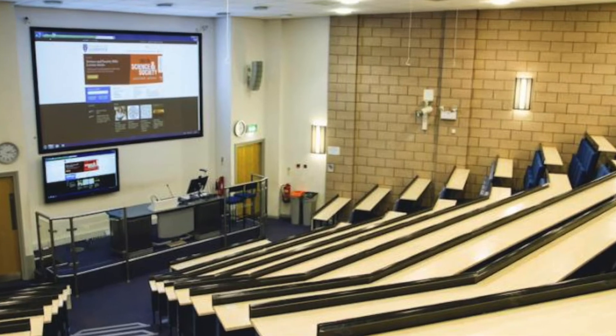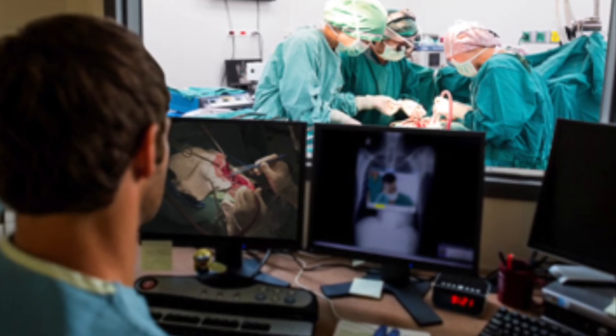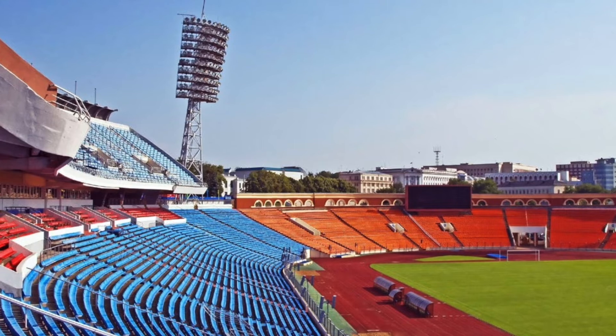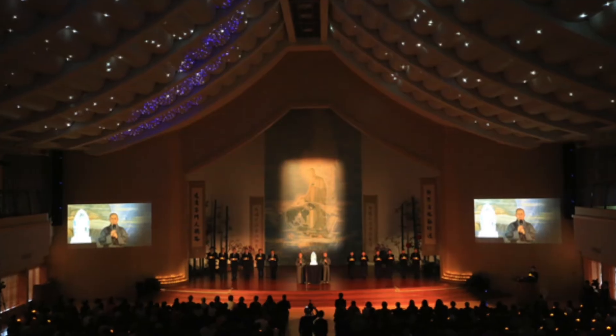So why use a PTZ camera? Where are the Lumens cameras being placed? Well, for education and distance learning, video conference rooms, medical applications — these cameras are being used for live production. They are used for courtrooms, athletic and theater events. Just to name a few, I can go on and on, but I'm sure you can use your imagination.